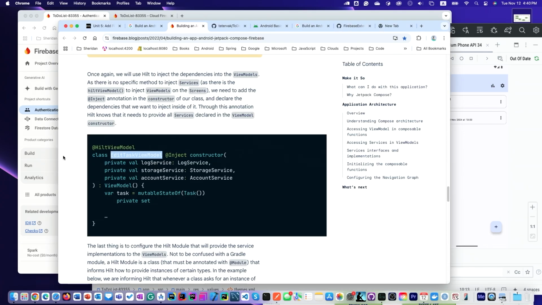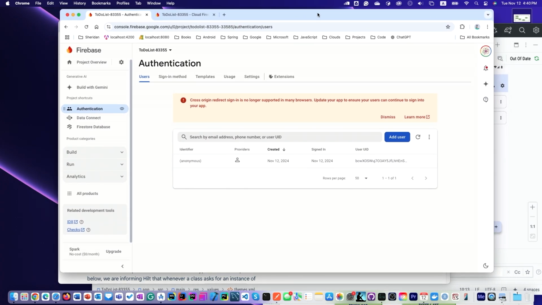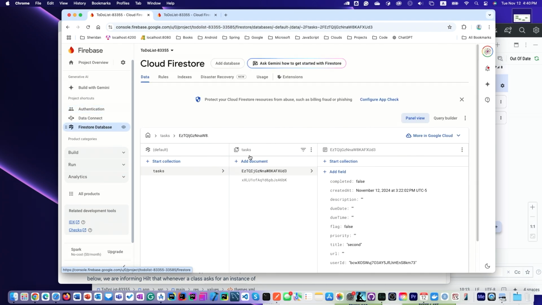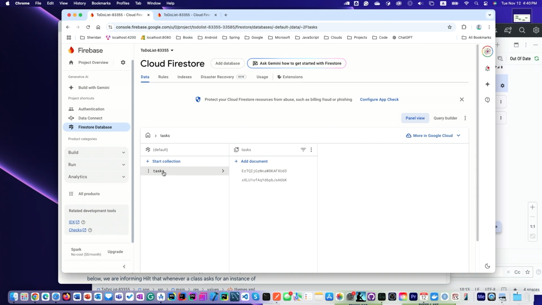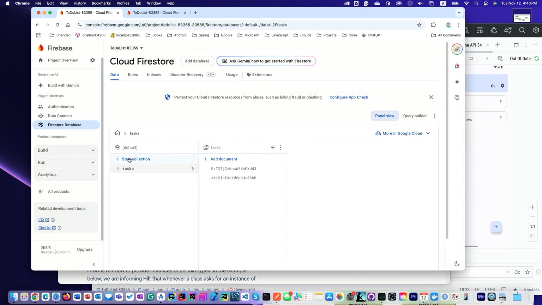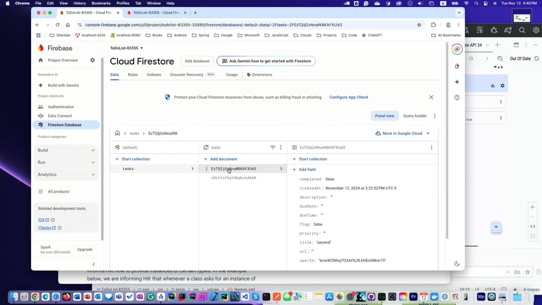By the way, let's see those screens, okay? So let's see the data. This is Firebase, right? Click on Firestore database. And now, tasks. Okay? So tasks is a collection. This collection contains documents. These are documents. And this is the ID of a user. Am I right? No. Let's see. Let's think.